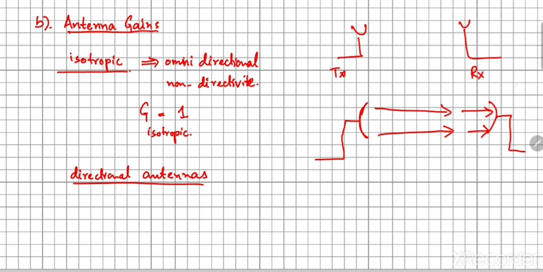Because of their ability to focus the transmit power into a certain direction and to receive the prevailing power in the air from a particular direction, these directional antennas are able to provide a gain in the received power. The factor by which a particular antenna increases the received power as compared to an isotropic antenna is referred to as its antenna gain. The antenna gain of directional antennas is therefore greater than 1.